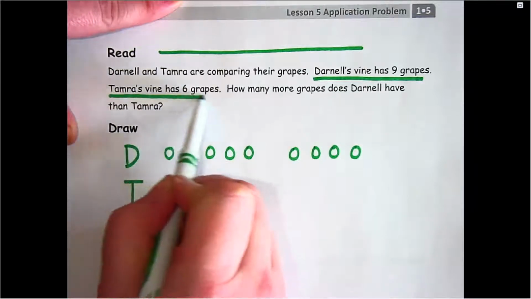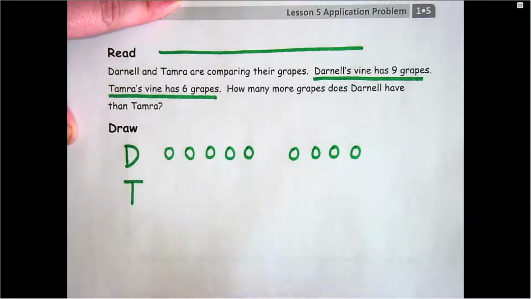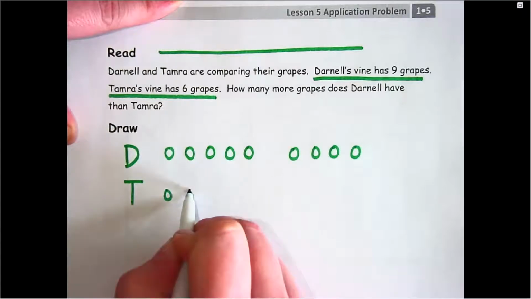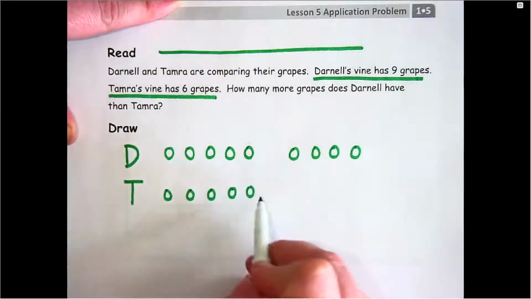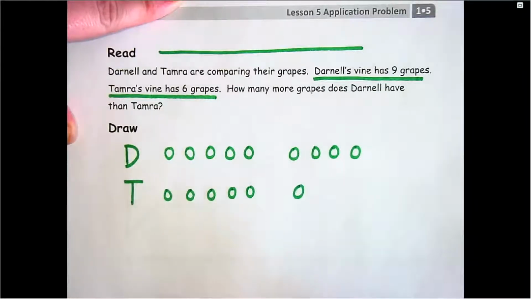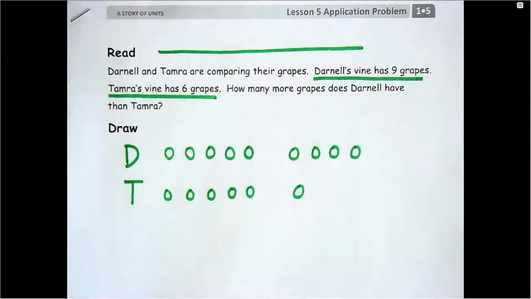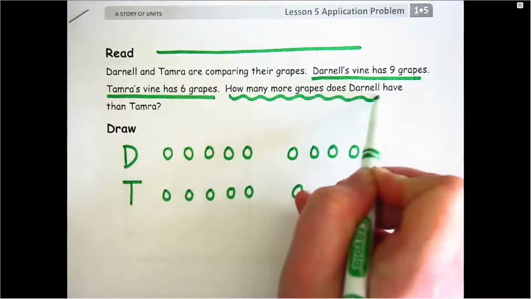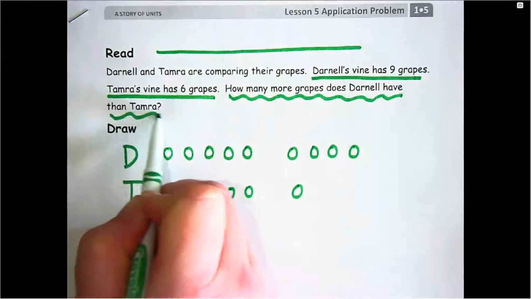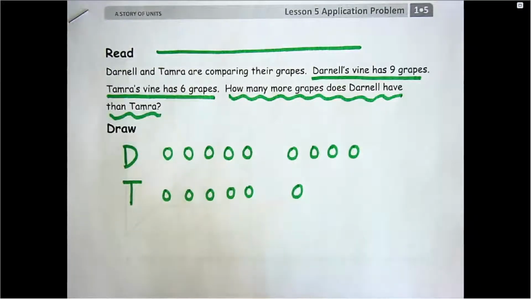Tamra's vine has 6 grapes. Let's draw them. 1, 2, 3, 4, 5. There's that little space. 6. Here's the question. How many more grapes does Darnell have than Tamra? So we need to know the difference. Let's compare how many that they each have, and then we can find out how many more Darnell has.